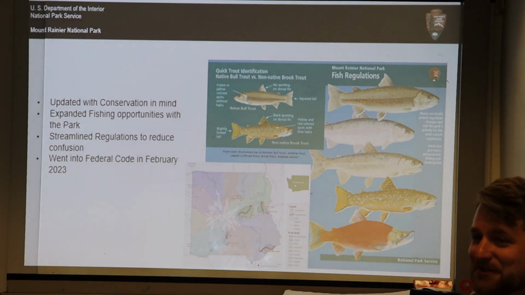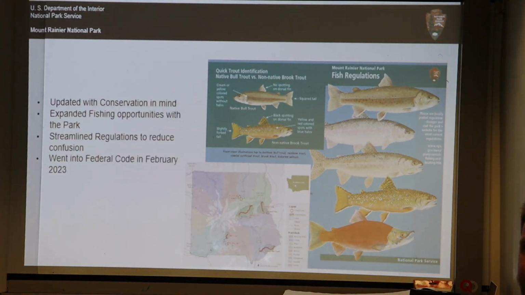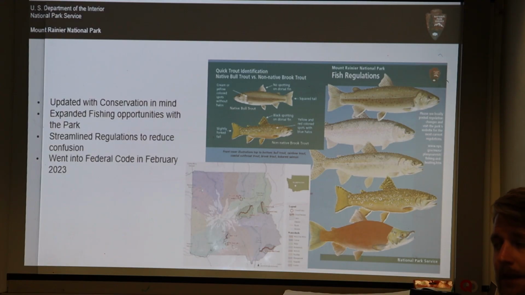I do have a list of all the lakes that have fish populations within them, and I'm happy to pass on any and all of those. A lot of the lakes are more in a backcountry setting, so it just depends on who it is. You don't want to obviously send someone out on an adventure 20 miles this way, off trail. But Lake Louise is a great one in the Paradise area that has a nice population of brook trout. That would be one that I would point people to go check out.